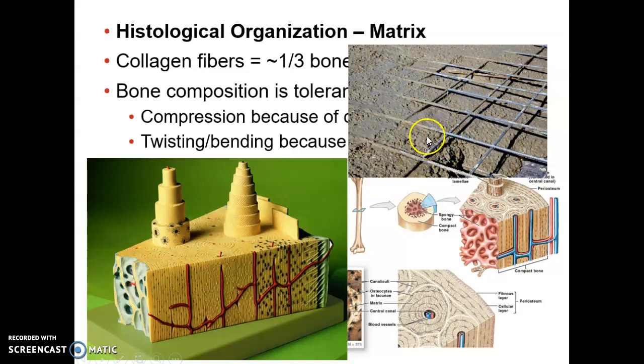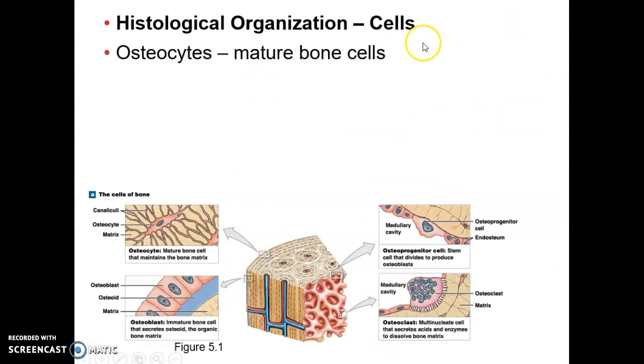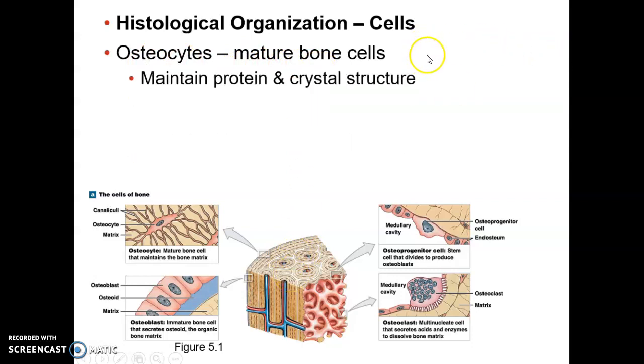Okay. And by the way, the calcium phosphate and the hydroxyapatite, the calcium salts, and the collagen fibers are all external to the cells of bone. This is all representative of the matrix. So the cells of bones are called osteocytes. Cyte for cell and osteo for bone. So these are our mature bone cells that are found within living bone in little spaces that are called lacunae. Just like what we saw in cartilage, the cartilage cells are called chondrocytes, and they're found within little cavities or spaces called lacunae. So the lacunae term is the same.